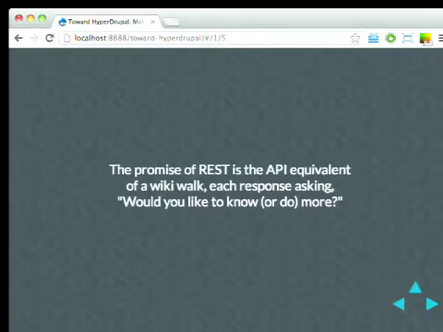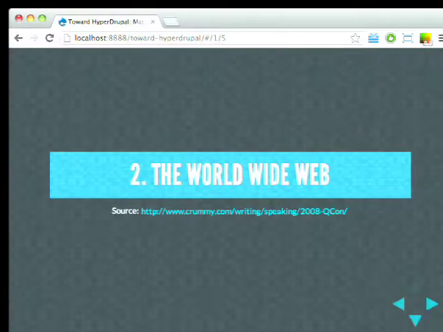So I want to see that happen, and I want Drupal to be a big part of making this happen, much like Drupal was a big part of the Go PHP 5 movement, and OpenID, and somebody help me, I'm missing something else. RDFa on any Drupal website. Much like we've pushed forward these technologies and these concepts, I'd love for Drupal to do that with REST, and with Drupal 8 we actually have a really good opportunity to be a part of that. So let's actually talk about the wiki walk.